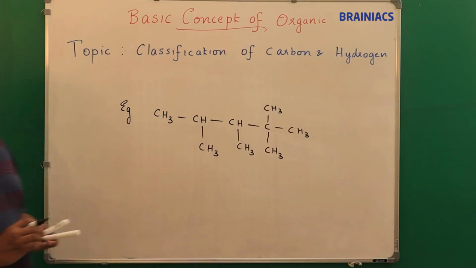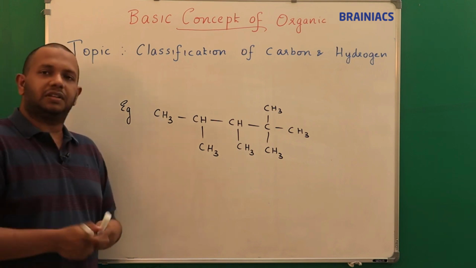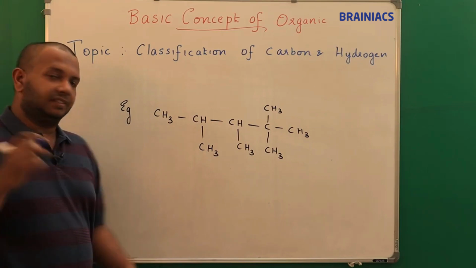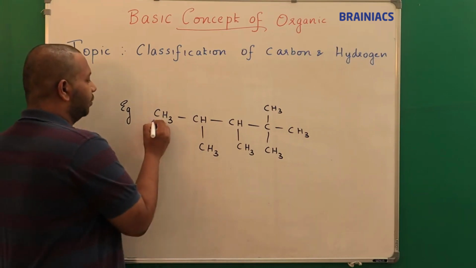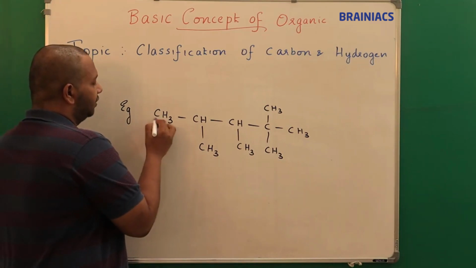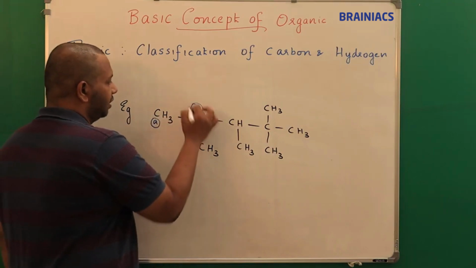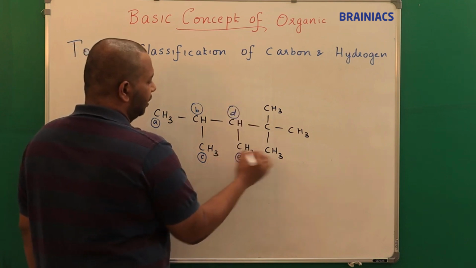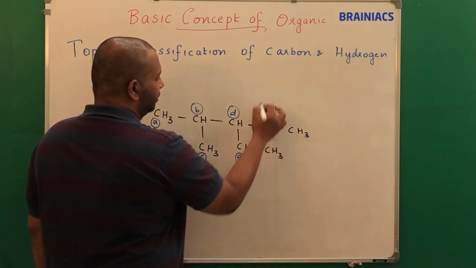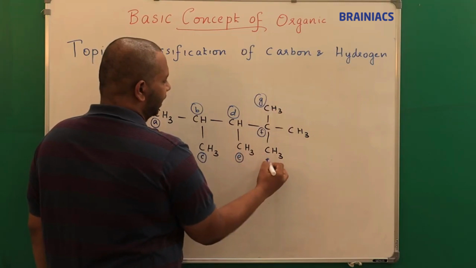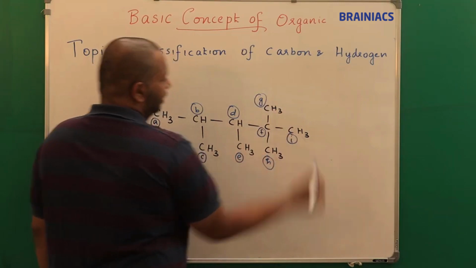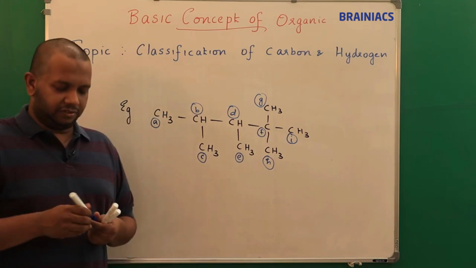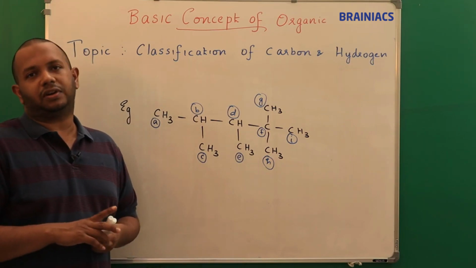This is the question. Now you need to tell me, I will number these carbon atoms. It is not the nomenclature. I am not telling about any nomenclature. It is the usual simple numbering I am doing. Or I will put A, B, C, D. This is A, this is B, this is C, this is D, this is E, this is F, this is G, this is H, this is I. Now you need to tell for A what sort of carbon it is. Then I hope you have understood this.